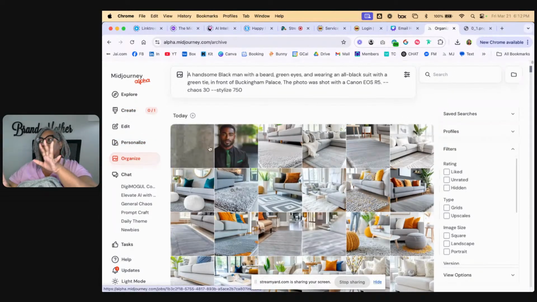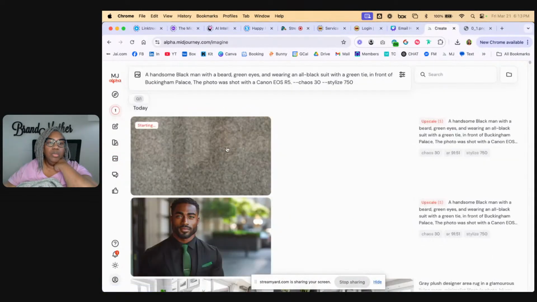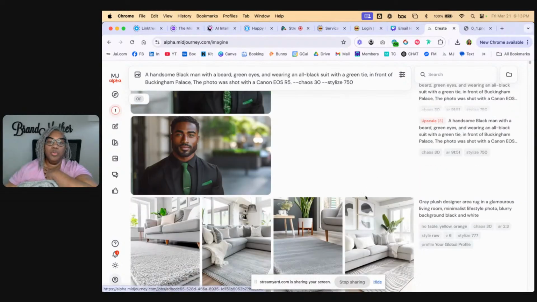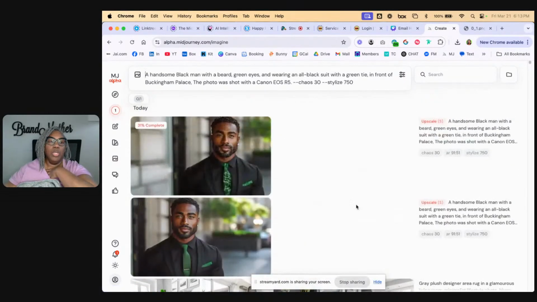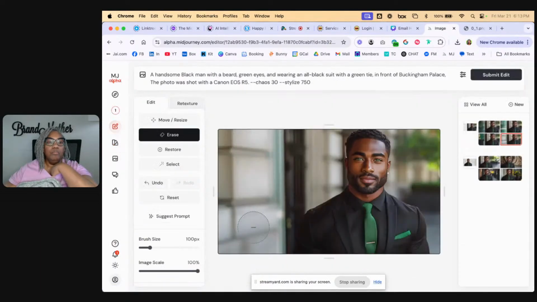So now the image that you've edited is now here. It's taking a minute to generate, but basically it's putting it where your create and your organize files are. So therefore, it's saving it to your gallery.